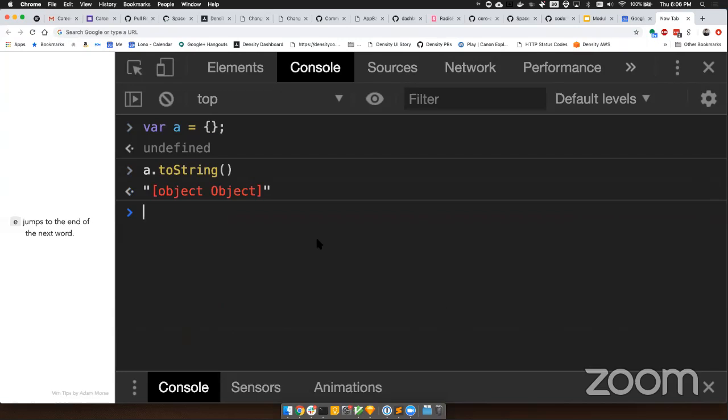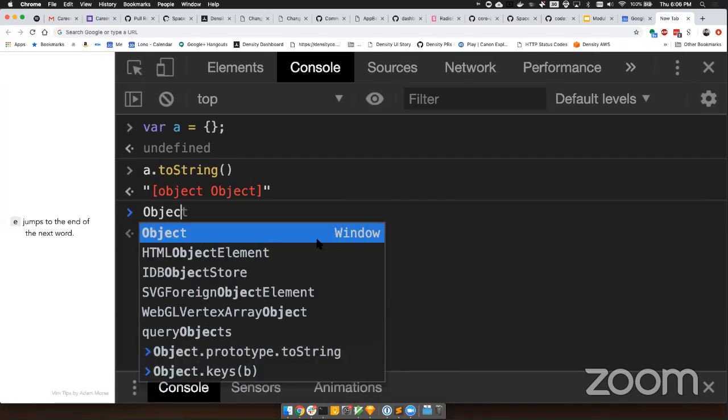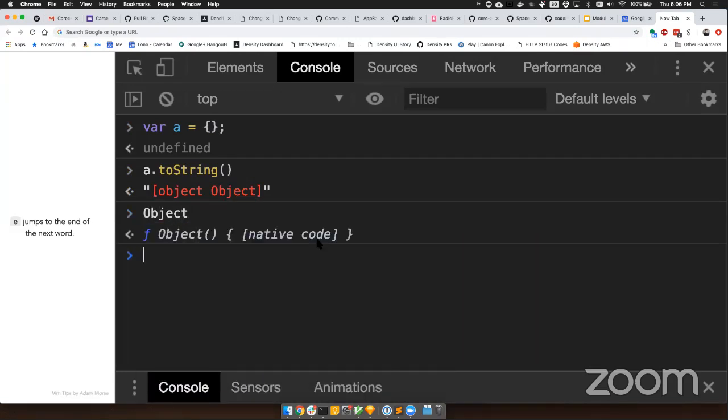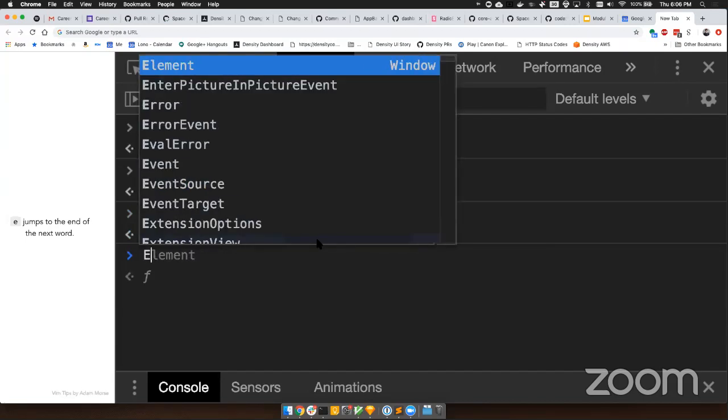And the reason why is, I'm guessing you guys have learned that in JavaScript, at the prototype root, there's the class object. A bunch of things in JavaScript inherit from object. Like, for example, I got that, native code.